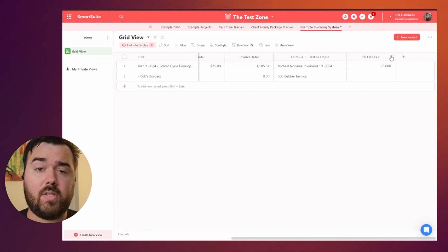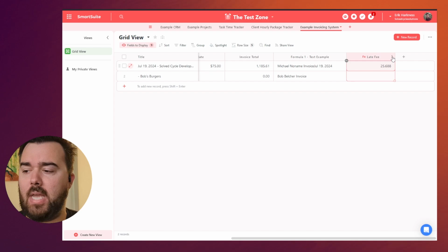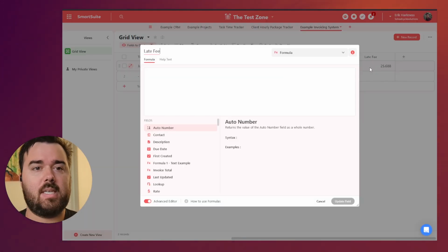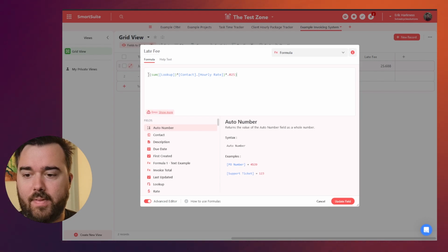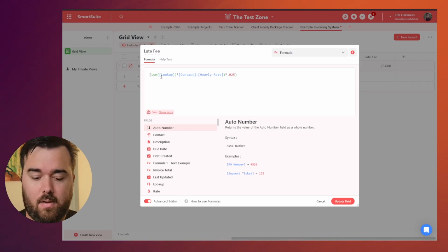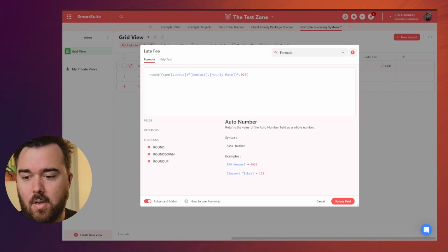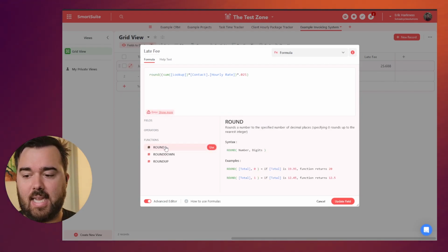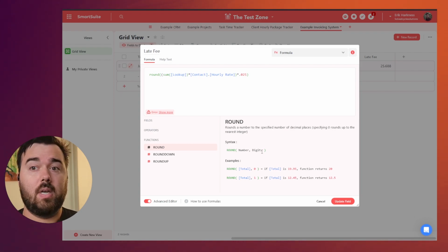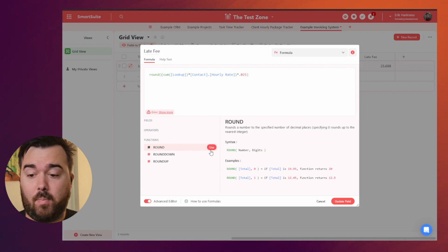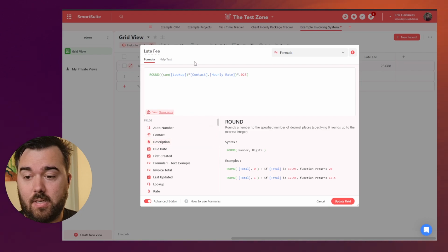So in our brains, we could obviously round this up as well, but maybe we want it always to be the exact amount. So let's add brackets around this entire thing and add a round. And basically what this is saying is this is a mathematical function that allows us to round numbers to a specific decimal point.